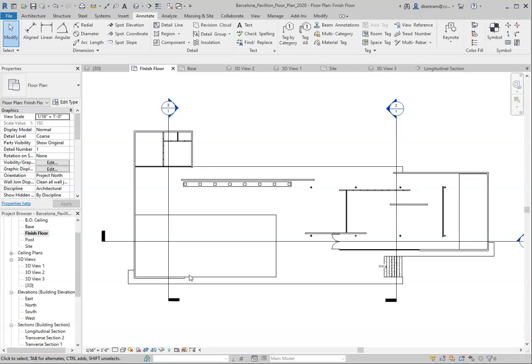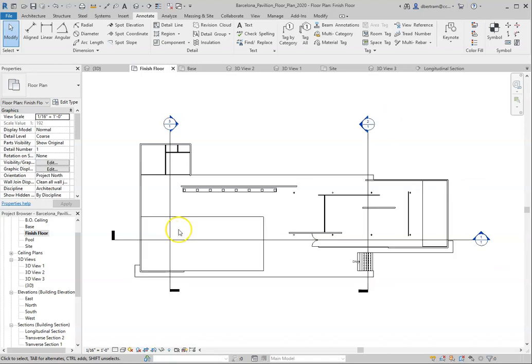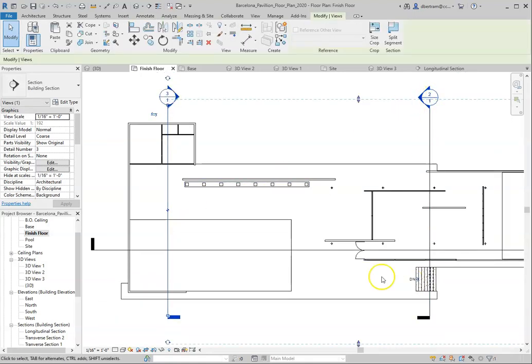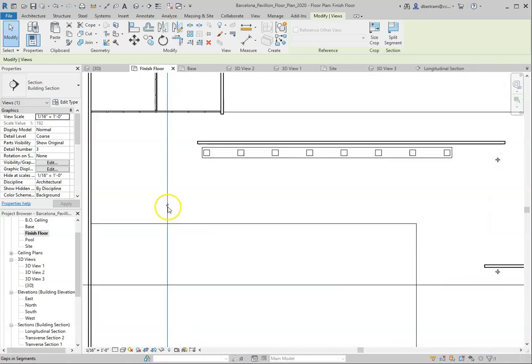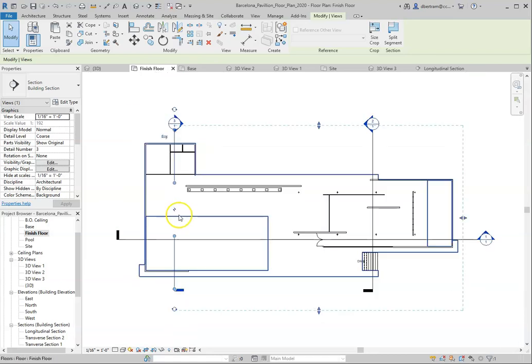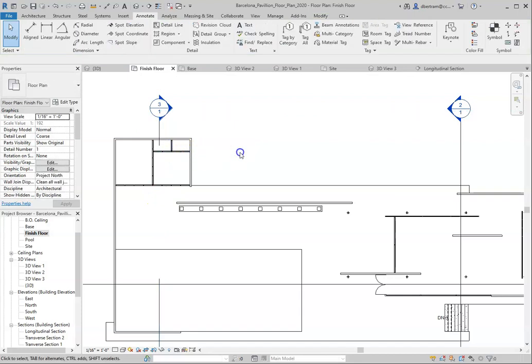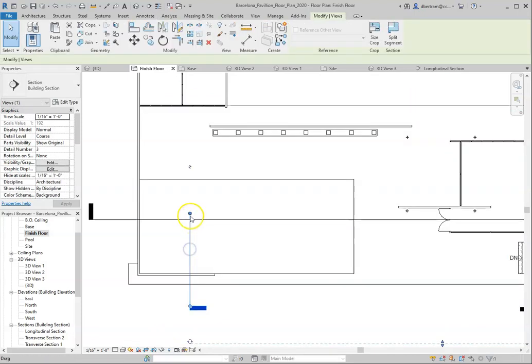So first, when we were reviewing the first submissions, Charlene brought up putting break lines in these, which is a good point. So once we select the section marks, this is the break line that she was referring to right here. If we just zoom in on that, gaps and segments, we can just click on that and that breaks, and then we can move this node so it just crosses the wall a little bit.